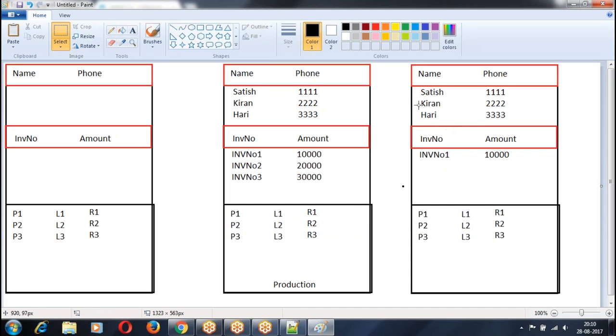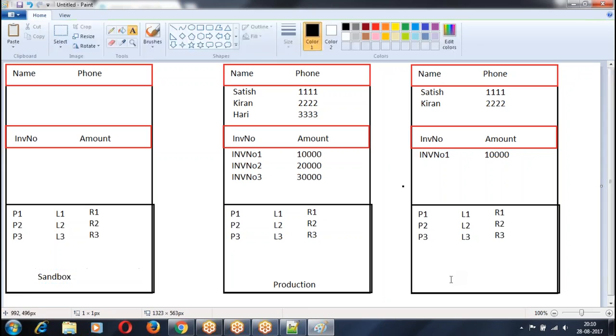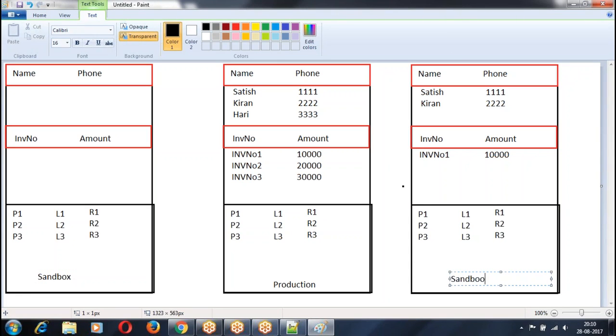Now, the other one, what was this? It is a copy of production's metadata plus sample data. Some sample data. So, this is nothing but a sandbox. What is a sandbox? Sandbox is a copy of production's metadata, or metadata and data.